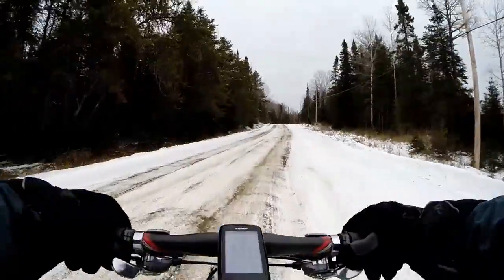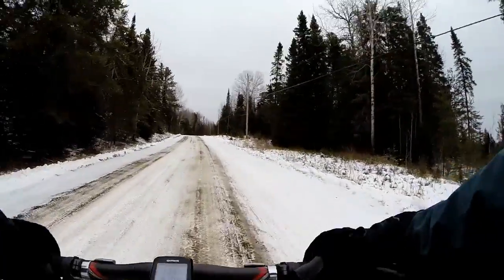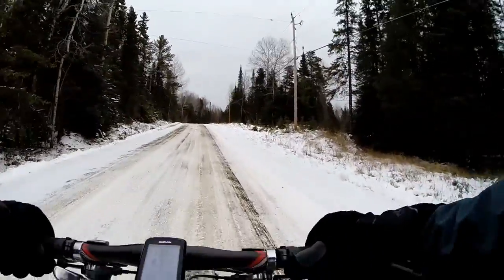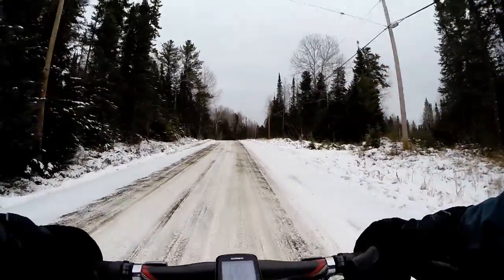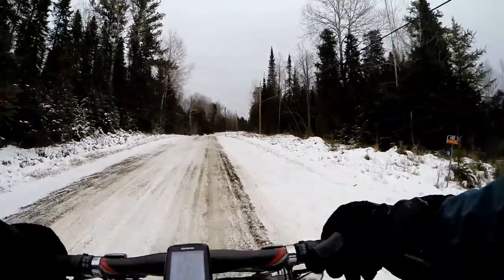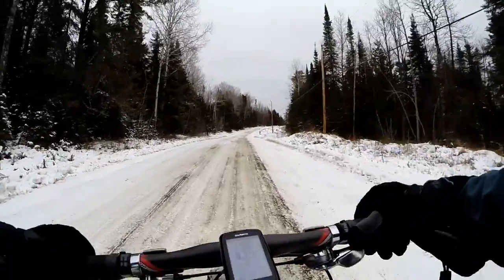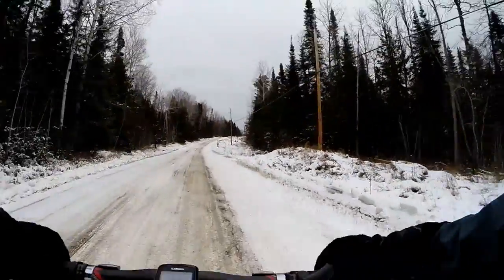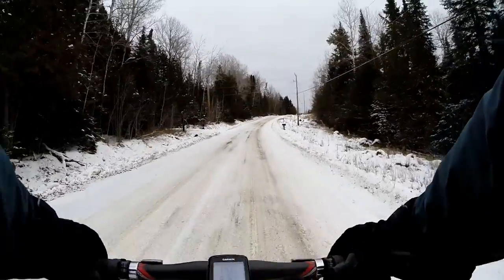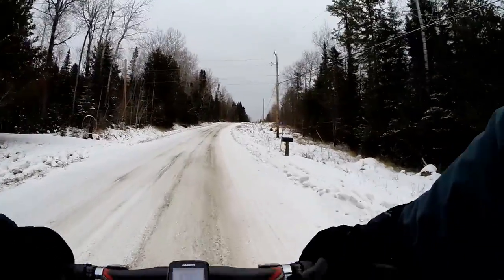So another long climb here, but this one's really gradual. I'm just going to pick up my heart rate into tempo zone. Ride the whole thing at tempo heart rate. So I got a balaclava on, and once my heart rate gets above 140, I have to pull it off my face because I can't get enough oxygen in through it. It's one of the annoyances of riding with your face covered: when you get going hard, sometimes you can't get enough oxygen through what you have covering your face, so you pull it off.